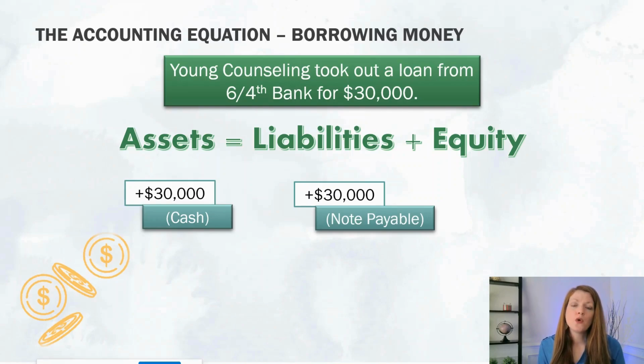Remember, a note is like an official loan. It's going to have signatures, it's going to be interest bearing, unlike accounts payable, which is a little more informal, usually just an invoice that was sent, and you're not usually going to have interest with that. So notes payable is typically longer term, but doesn't have to be, and it is going to be more official. When they're borrowing from a bank, that's going to be a note payable. So our equation still balances. We've added 30,000 to each side.